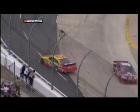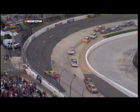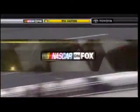Let's show you the second spin. Yeah, he's got a tire down. I think that right left rear was down. Yeah, you can see it there, I think. And you saw Tony Stewart go by, so he was very glad to see the caution finally come out.